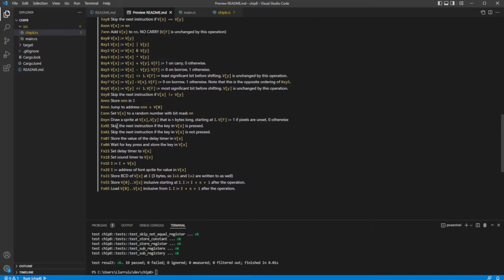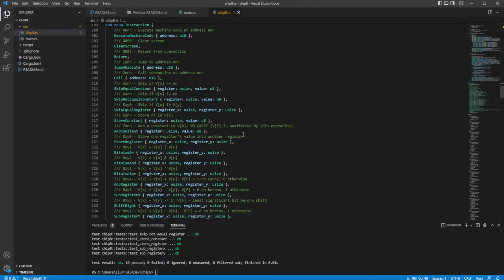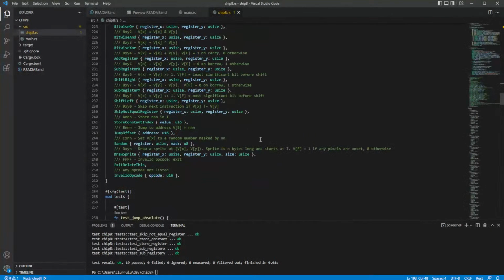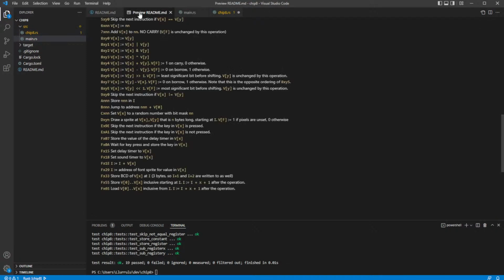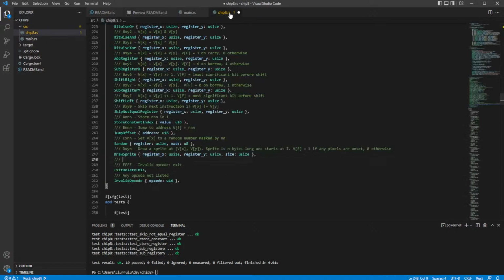So skip if VX is pressed, skip if VX is not pressed. EX9E specifically.